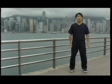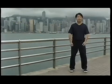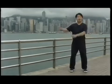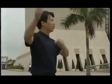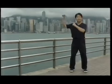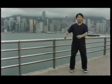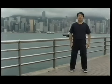Don't worry about that. Now we do some cool down exercise together. Now your hands like that, slowly, as we did before. Hands up, breathe in, hands down, breathe out. Slowly, naturally. Very, very relaxed, swing your arms. When you want to stop, your hands just drop from the front to the side. Slowly stand up.